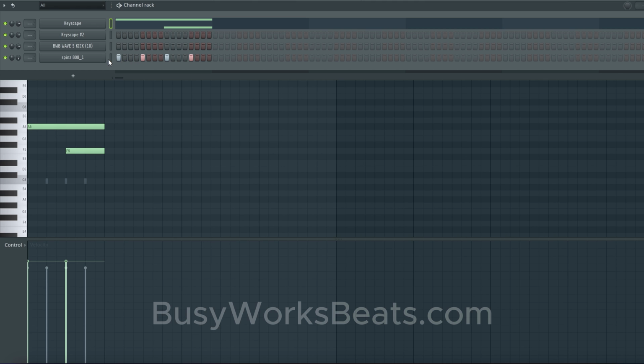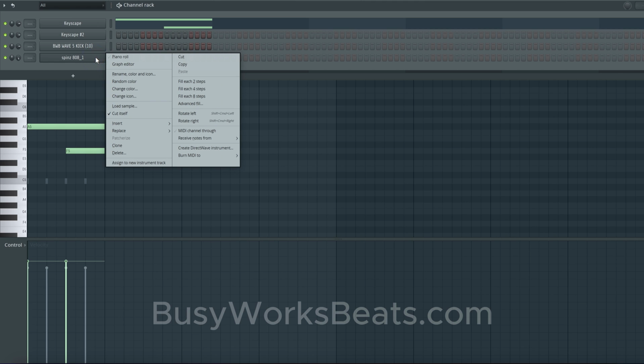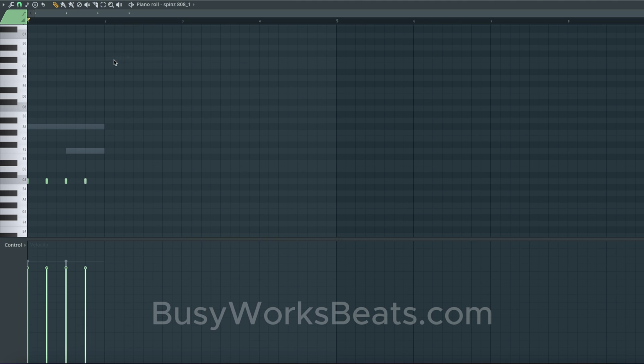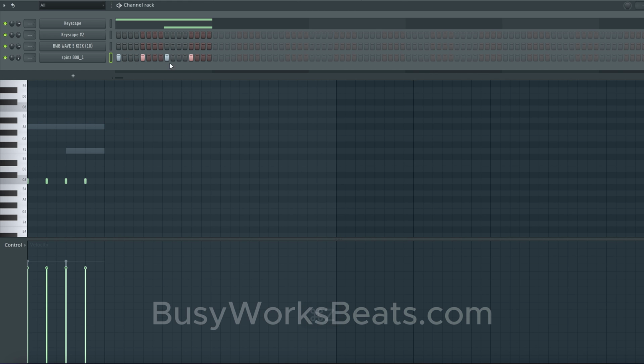Very subtle, but in short, what you have to do is send this sequence to the piano roll in order to paste piano roll notes. So the only way to paste piano roll notes is to be in the piano roll. If you have a sequence like in a drum pattern or something, and it's not sent to the piano roll, you won't be able to copy and paste into the piano roll. Hopefully that makes sense for somebody out there.